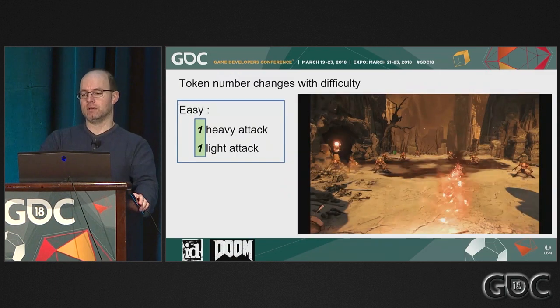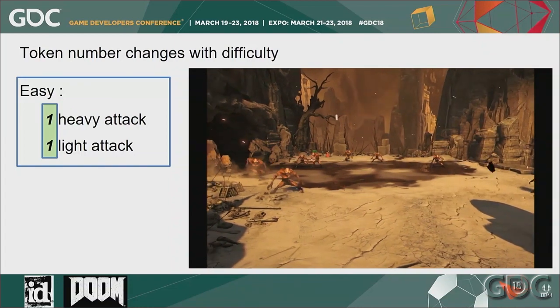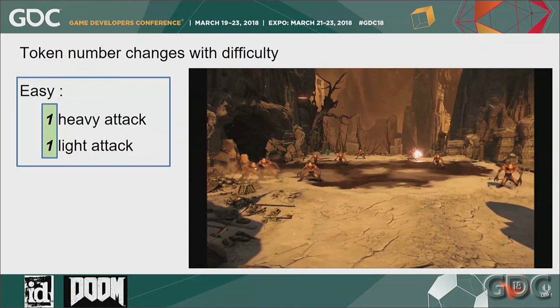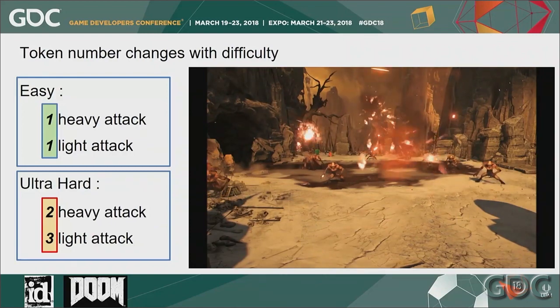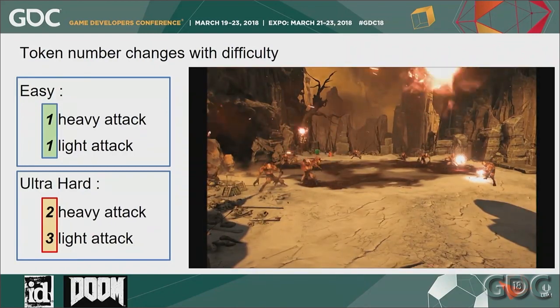Now, different difficulty levels have different token counts. This is a crowd of imps on easy difficulty. And the goal is to allow for more simultaneous attacks at higher difficulty levels. So here's the same group of imps on ultra hard. As you see, on ultra hard, there are more tokens available. Instead of 1 and 1, you've got 2 and 3. Thus, there are more AI attacking.